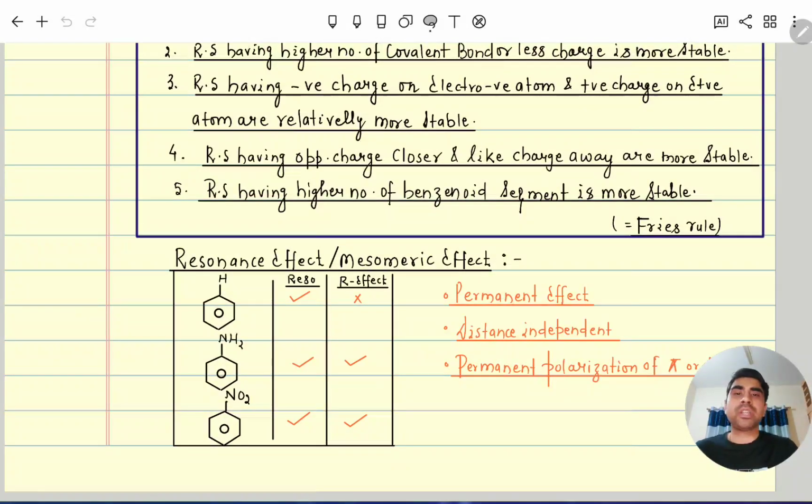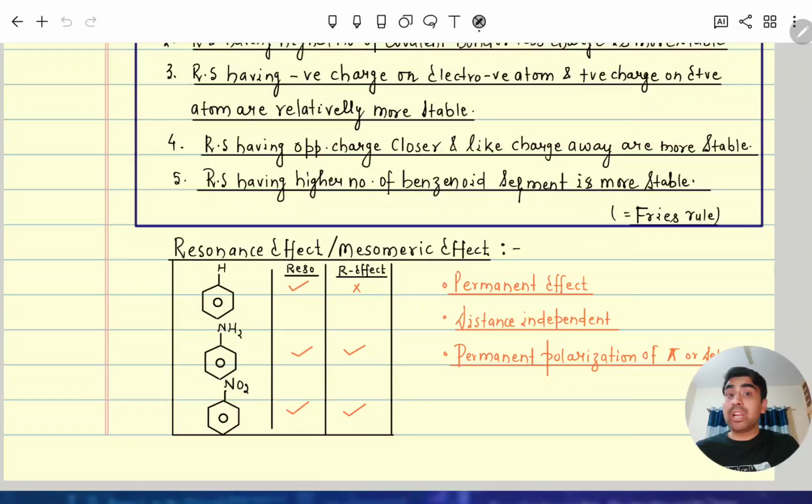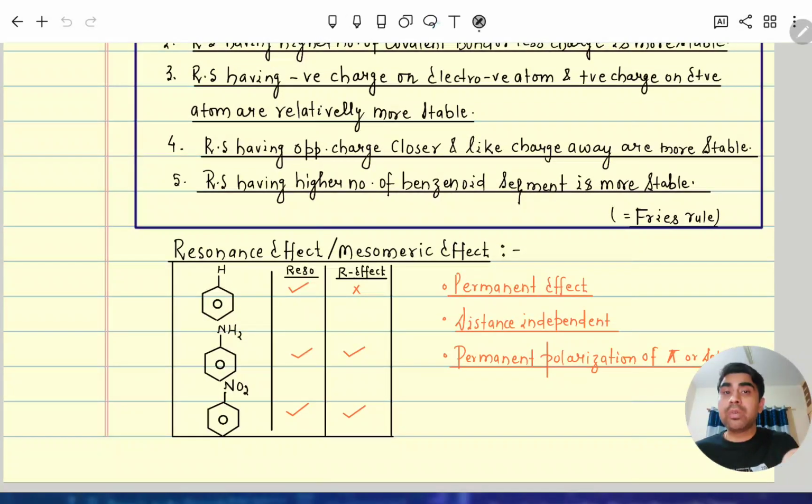Next, what is the difference between resonance and resonance effect? Because we discussed temporary effect, then in permanent effect we discussed inductive effect, plus I and minus I effect. Now we will discuss resonance effect, that is delocalization of pi electrons through the orbital diagram concept which we discussed, that electrons move from high electron density to low electron density. So here also delocalized lone pair, localized lone pair. So here now we will study resonance effect.